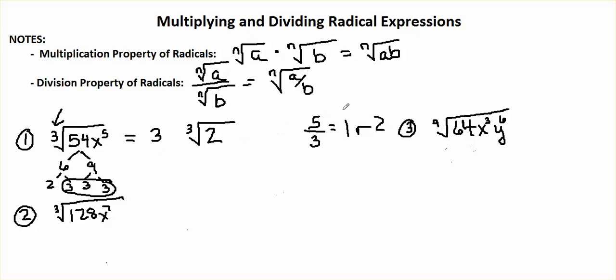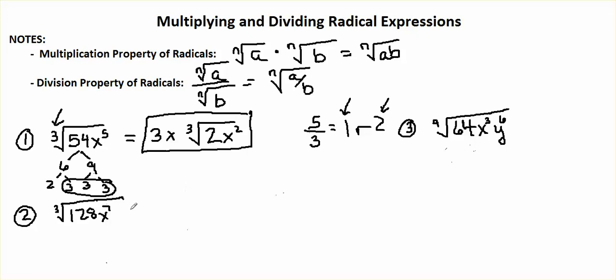And this tells us how many x's we're going to pull out to the outside, and this is how many x's need to stay on the inside. So we're going to pull 1 x out, because we know if we had 5 x's, we have a whole group of 3, and we have 2 x's that are going to remain on the inside. So we can use a division to figure that out, especially if we have large numbers. That really helps. From our last lesson, we learned that if we're taking a cube root, we only get one answer and we don't need to use absolute values, so this is the answer. We are now done with this problem.